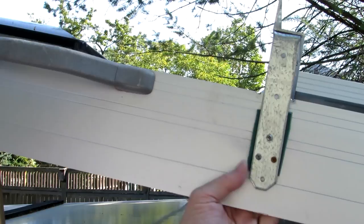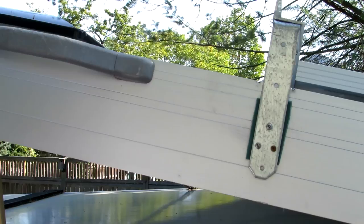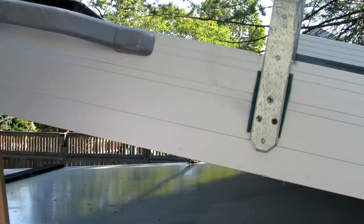These screws go through, and there's no way of not having them go through at least a little. They're only about a 16th of an inch through on the other side, but when the trailer drives around, it moves, it wiggles and jiggles, and that causes this pretty serious damage there. It's really digging a hole into the thing. Now I'll put these on either side of that, and hopefully that'll keep it from rubbing.